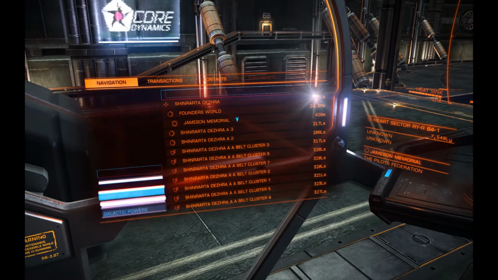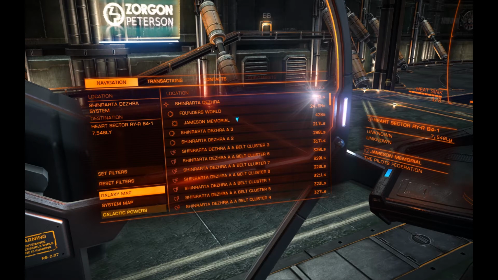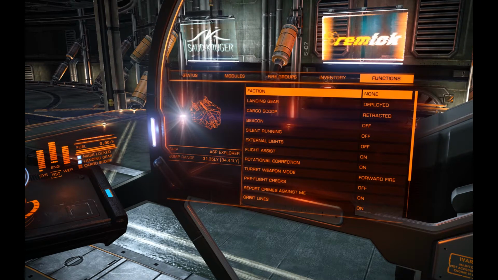Okay. Oh, it doesn't tell us how many jumps. Of course, because you need to plot the course, and it won't do it. But I'm going to do a rough calculation. So 7,548 light years. Okay? And the ship is capable of 31.35. So let's round it off to, because it's going to vary, we're not always going to get a 31 or a 30 jump range.